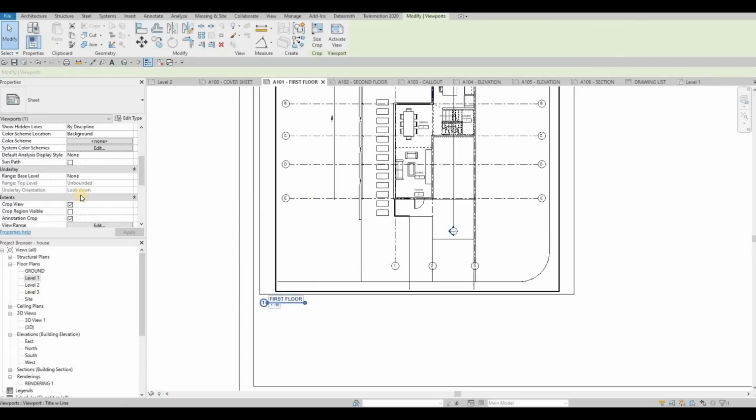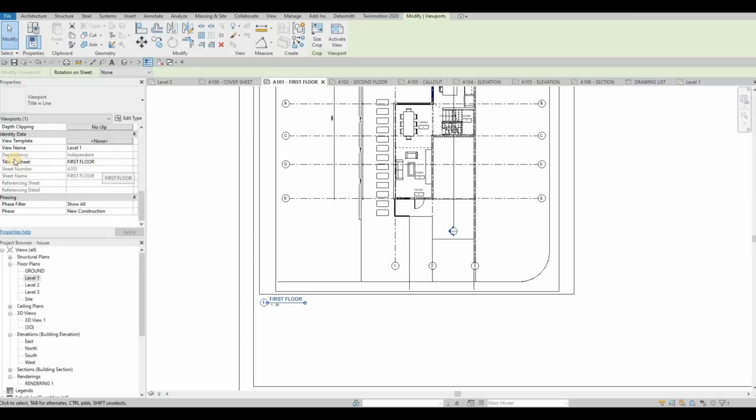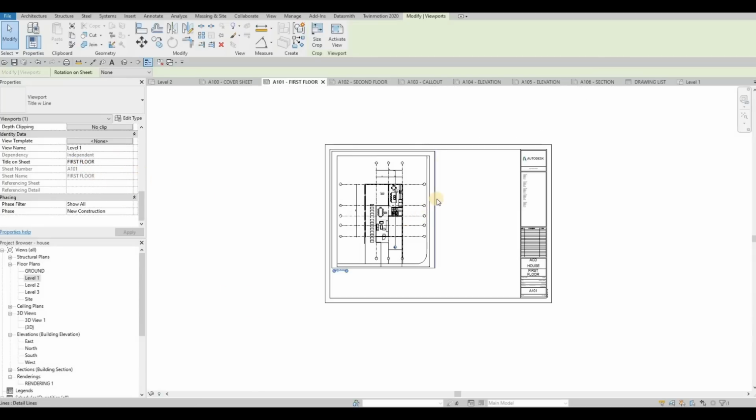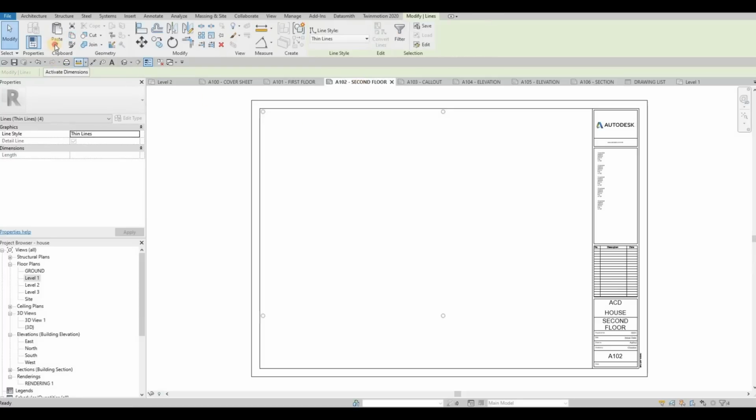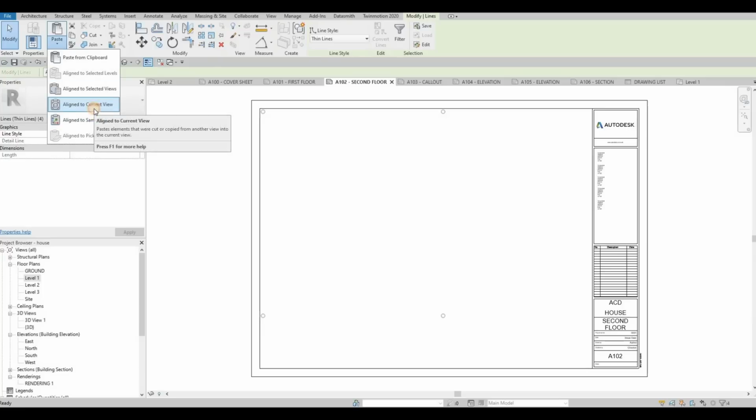The way that works is select this, and you can change the title name on the sheet if you put it here, but it won't rename it on this floor plan. For me, I don't want to remove all the naming here because I want it to be in sequence. So right now I just want the title to be changed here, so that's why I change. After that, I want to click on tab. I want the border already, so I'm going to copy to clipboard, go to second floor, paste it, and then align it to current view.